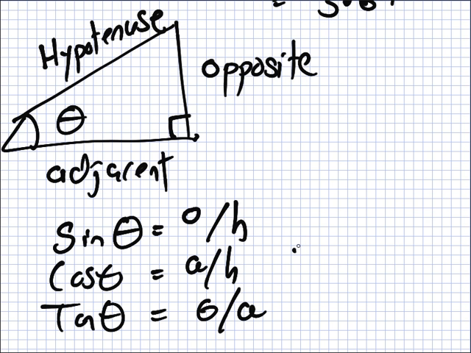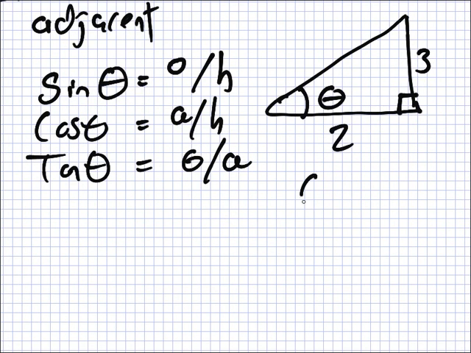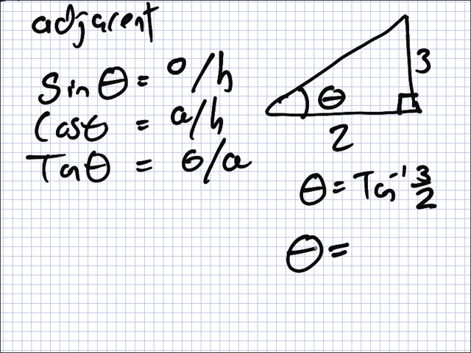So for example, suppose I have a triangle. Well, let's actually use the example I had a moment ago. What did I say? 2 and 3. And I would like to know, let's say this angle here, theta. Well, I have to use which one? Yeah. And you know this from physics. Theta would equal tan inverse 3 over 2. Now, what is that? Okay.